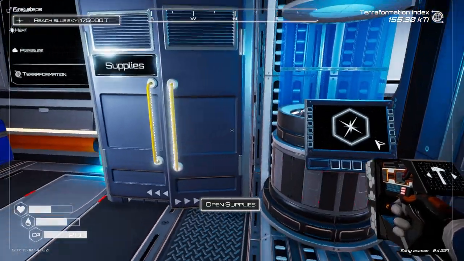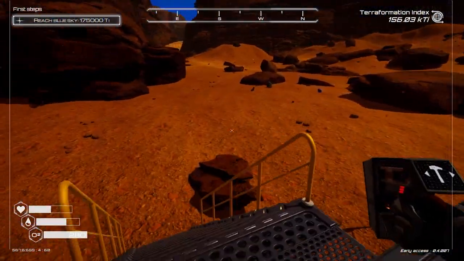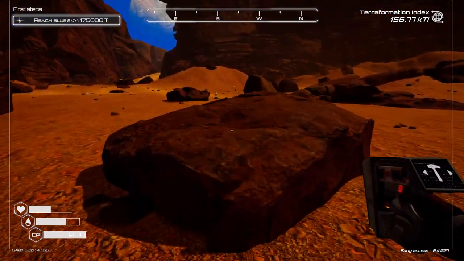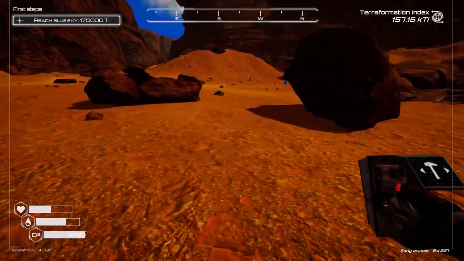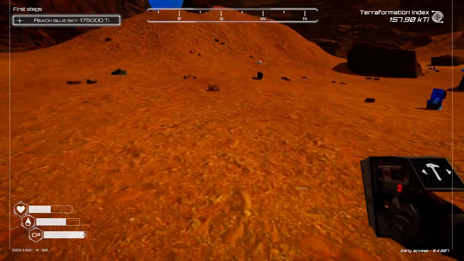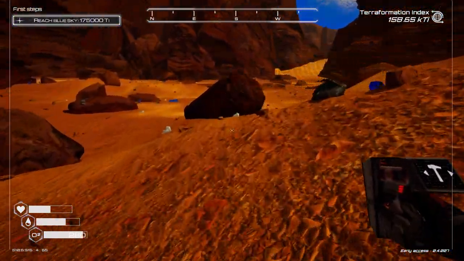We need more silicon. Of course we do. Let me go and grab that. That shouldn't be too hard for us to find. But wow, that terraforming index. I might not even have time to get the silicon and build what I intend to build before we hit blue sky. This is now turned into a race. Am I going to find it? I actually don't think I am.